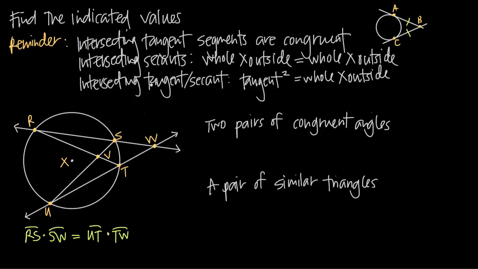And similarly, if we have a tangent line and a secant line that intersect one another outside the circle, so we have one tangent line like these lines here, and we have one secant line like these lines here, and they intersect one another outside the circle, we would just take the length of the tangent line segment, like for example up here we would take the length of AB, we would square it, and that would be equal to the product of the length of the secant segment inside the circle and the length of the secant segment outside the circle. So for example, this UT times TW, this value over here on the right hand side of this equation. So we've got a couple different rules here.